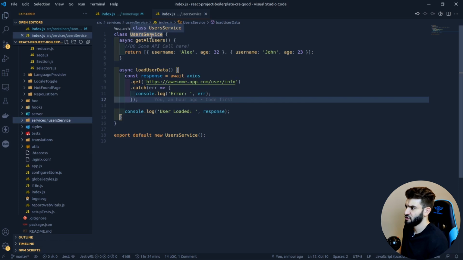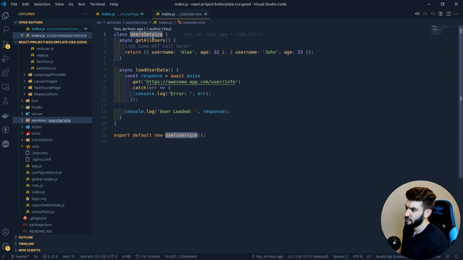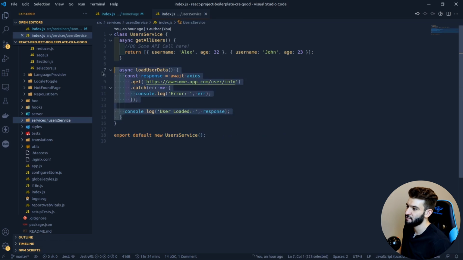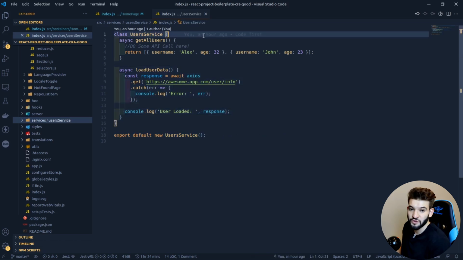And what a service is, it's just an ES6 class. It has the user service and exports default a single instance. And this is very important. It exports only a singleton across the whole project. Any other file that imports this user service gets only a single instance that is shared among all the files importing it. So the whole project gets a single instance of that class, so whatever instances or states you can store inside of that class will be perfect.